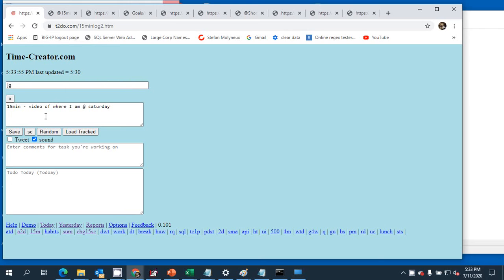I'm going to give you the ability to hide certain fields. So right now, when I first started, I just tracked my time, and then I added a comment, and then I added this field, and I added that, so there's a way to customize it. It'll make it a little easier for new users, and these buttons, you're not really seeing what they do. Some of them I need to get rid of.